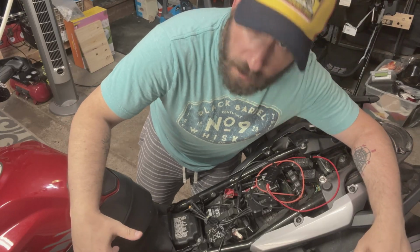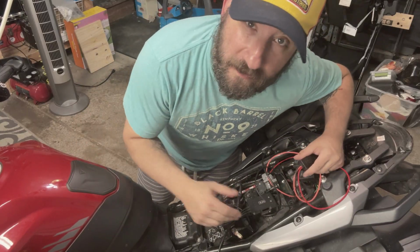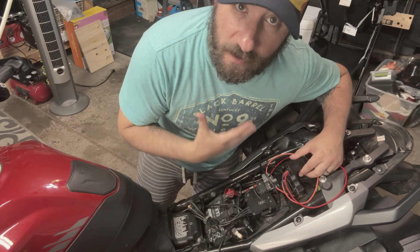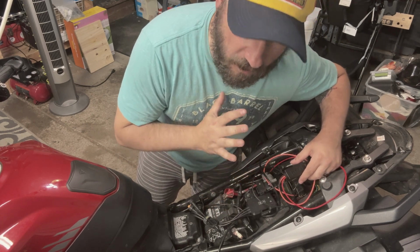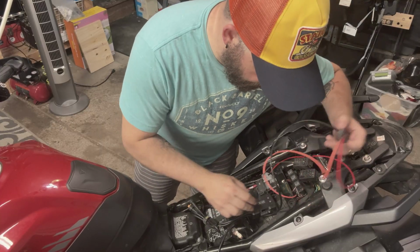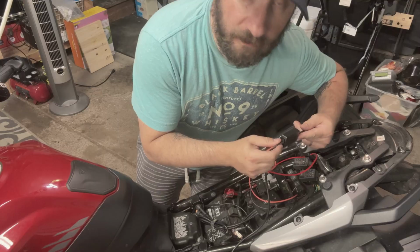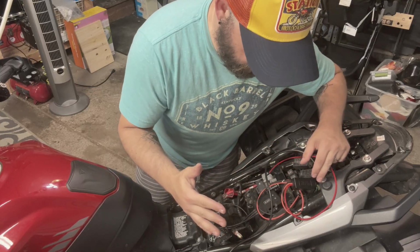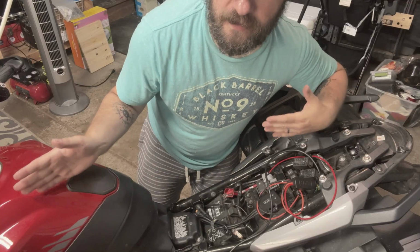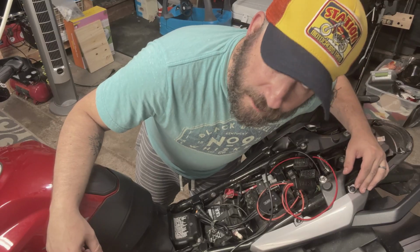Okay, enough talking. Let's take a look, see where I put the unit and the cameras. My goal today is to make sure that the camera works, right? The two cameras work. Where I put the various components doesn't really matter to me right now. I just want to hook it up to the battery, see that all the components work and are recording, etc., and drawing power from the battery. Most likely the control unit's going to go right in here. The power unit is going to go somewhere up here. Cameras obviously in the back, and in the front, don't know where that is yet, but I'm working on it.